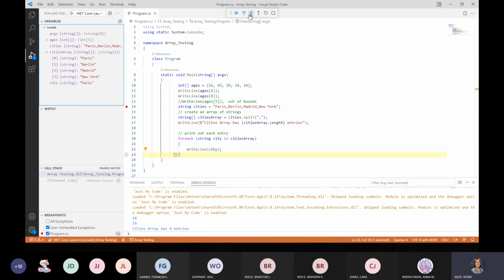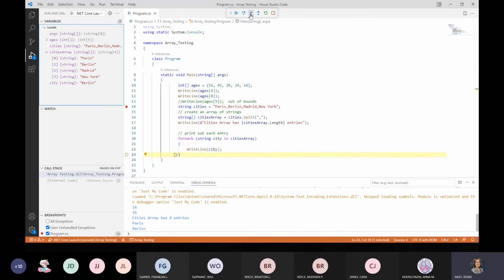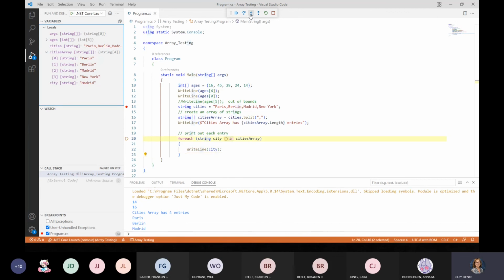I'll run and print that. And now I'm going to set a new city variable equal to the next city in the list, Berlin. We'll print it. We'll set our city to our next entry in the loop, Madrid. We'll print it. And then finally our last city in our loop. And we'll print that out.